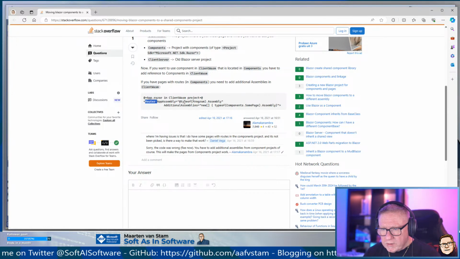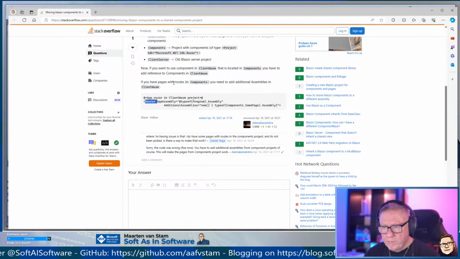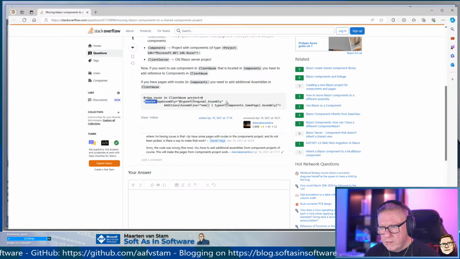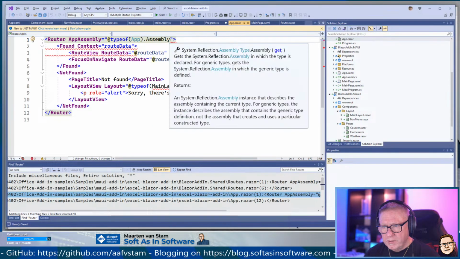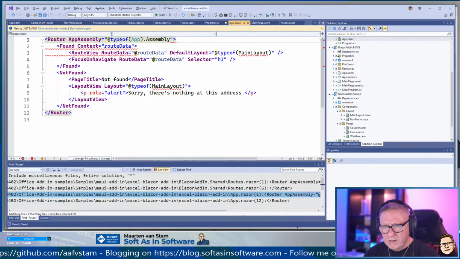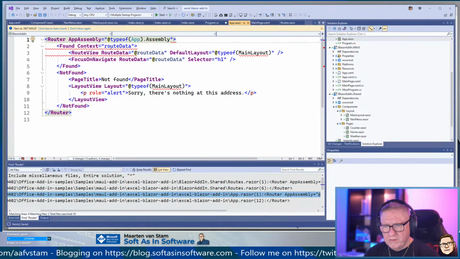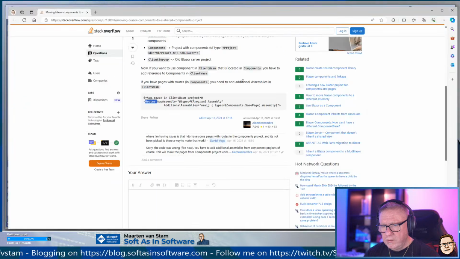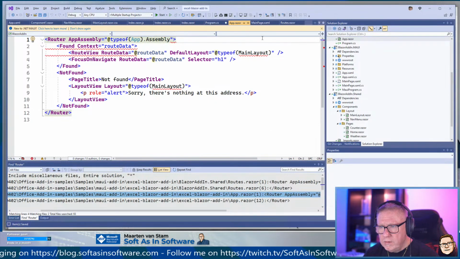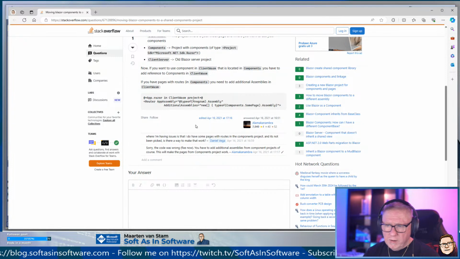Let's see, router app assembly program. Type of program, assembly, router app assembly, additional assemblies, router app assembly.